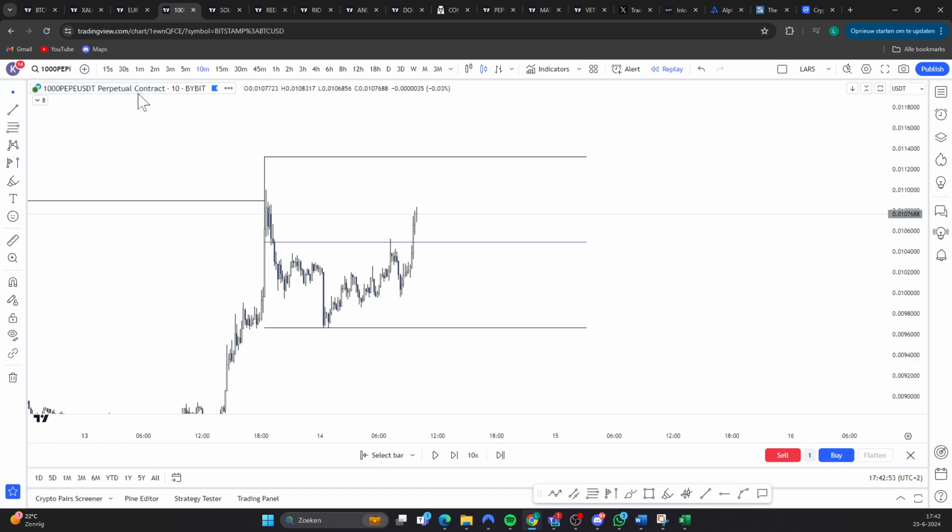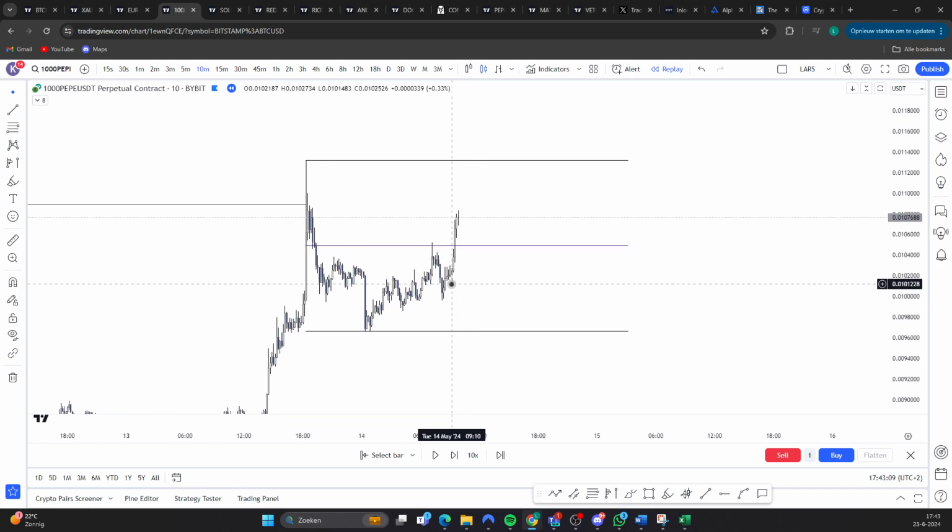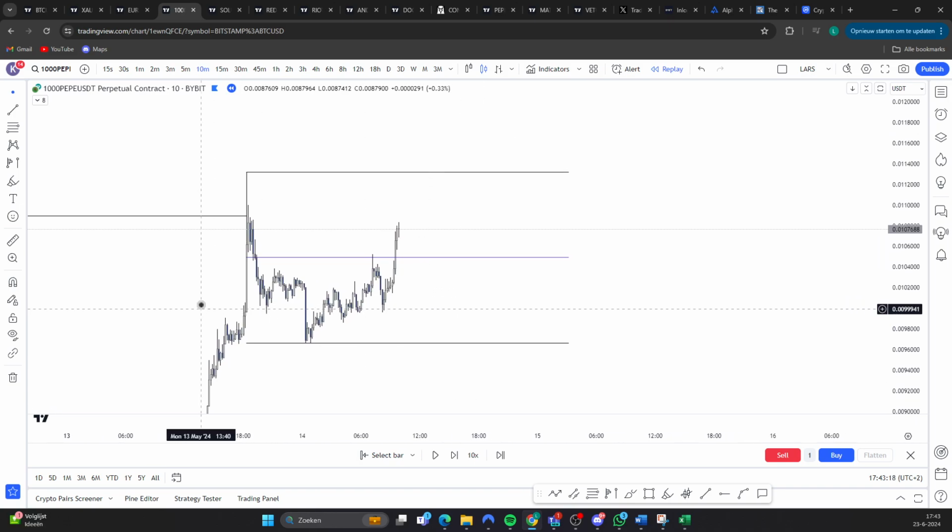Two months ago, I added Pepe to my altcoin watch list to trade. It respects smart money concepts extremely well. At this moment in time, it respects it even better than gold. I have been trading this asset a lot lately. So for myself, I want to gather more info on it so I know what I can expect even more and prepare myself for the trades this upcoming week.